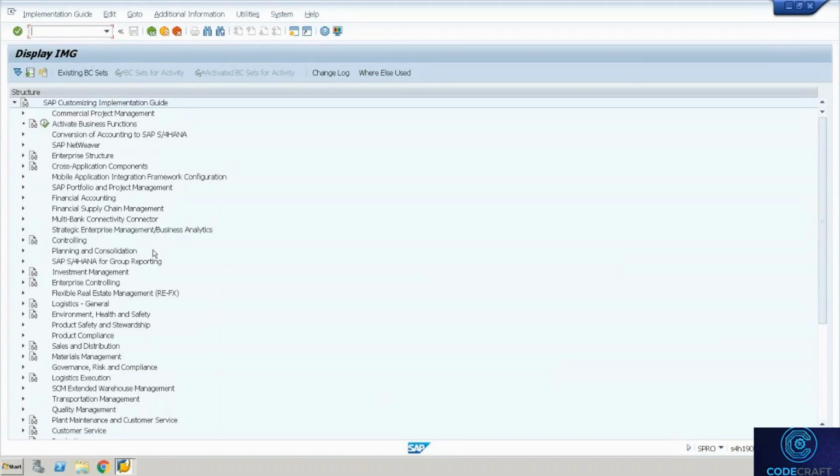For the delivery type, there is a standard mapping already in place. So when we create a delivery in ERP, let's say delivery type is EL in inbound or LF in outbound, it is integrated to INB document type in inbound and OUTB document type in outbound.